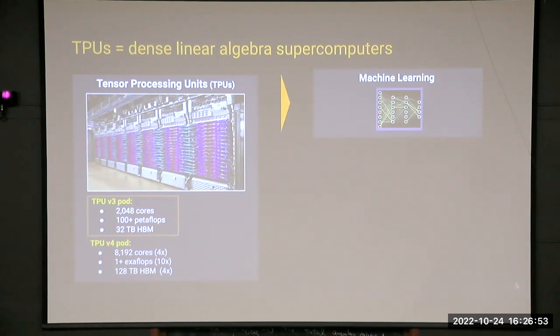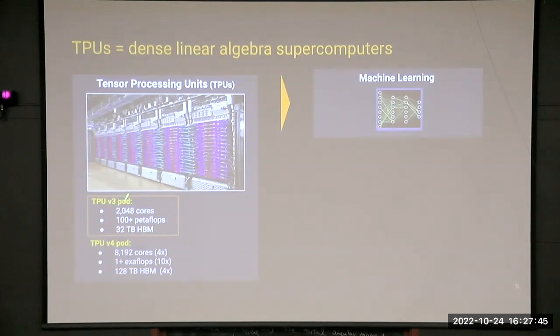And for those of you who know about performance, this will be TPU version 3. The entire pod with 2048 cores can operate at the 100+ petaflop scale, and it has high bandwidth memory, so memory that you can use very, very fast, on the scale of 32 terabytes. Again, if you don't know what these numbers are, don't worry about it. I'll give you examples later on. But an example I could give you right now is if you are into quantum computing and you try to store the wave function of 40 qubits, that's a lot. Don't try it on your laptop, but you can actually store the full wave function of 40 qubits on these 32 terabytes of memory. Okay, that's one of the applications we consider.